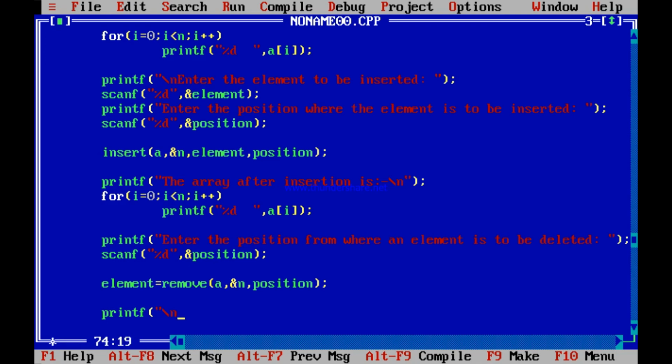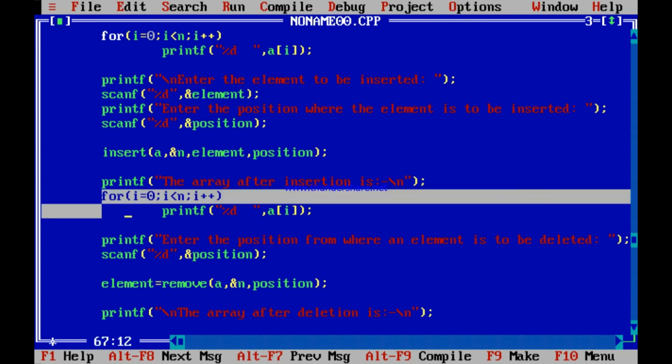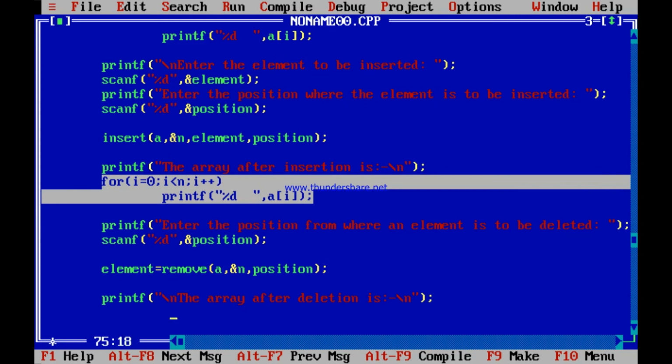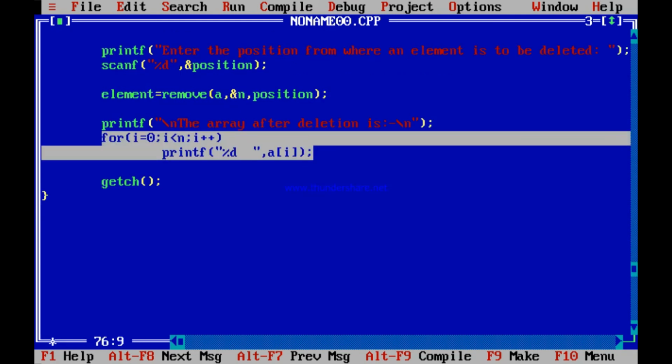That same thing: the array after deletion is: \n. Now that same old for loop, you can simply copy this and paste this over here. So deletion is done.